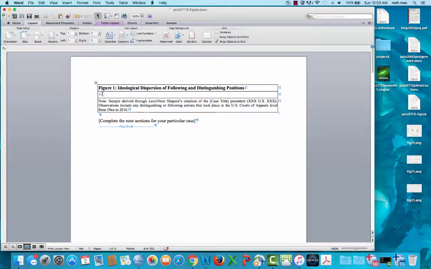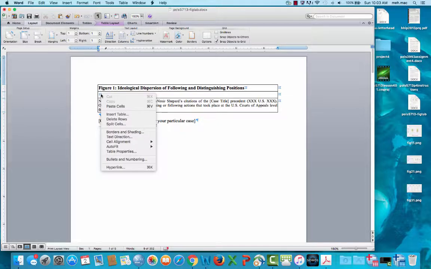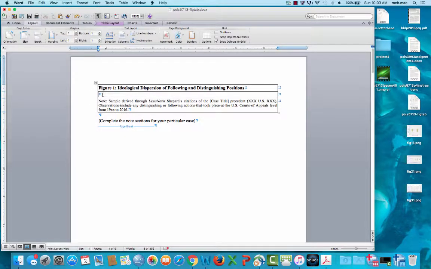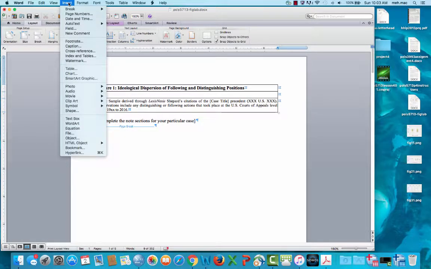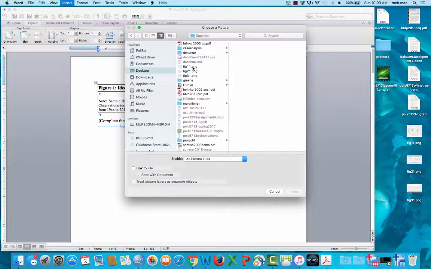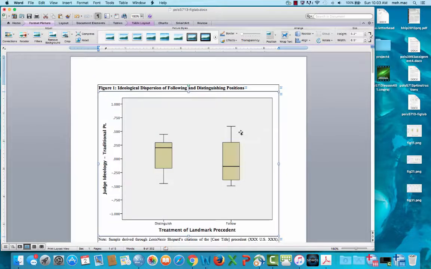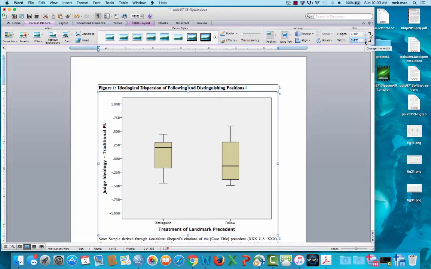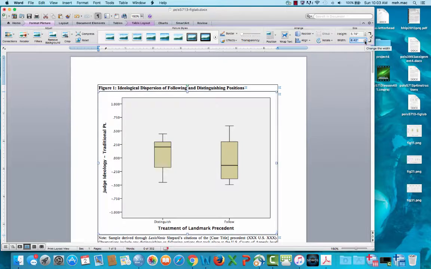Here we've got figure 1, so just click into the box, right click, and we should be able to insert a figure. I don't see it there, so let's do this. Let's click in that box and go up to the insert menu, photo from file, and go to our desktop, find figure 1.1, click it in there, and while this is up, go ahead and click the width and bring it down to like 6.4.